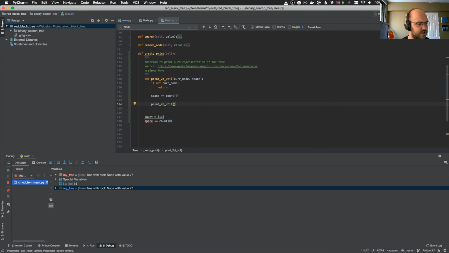Print 2D util of Curnow.right child, space. Print, so that gives us a new line, for i in range of count 0. I don't know why count is a list because it doesn't seem to be adding anything to it.